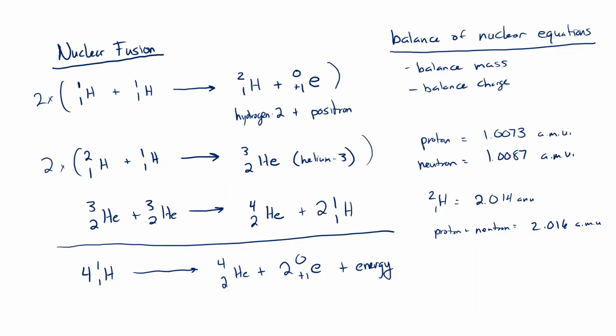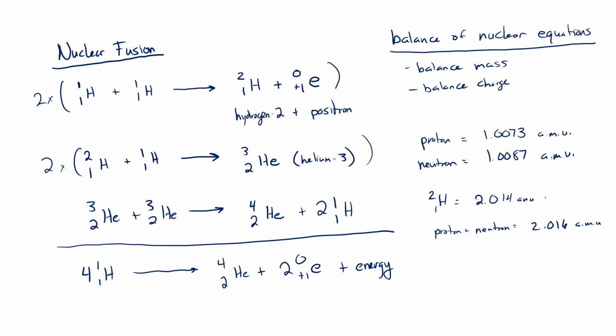And so what we need is an equation that will relate the amount of energy. So we have a difference in mass here. The amount of energy is equal to that difference of mass times something. And it turns out that that something is the speed of light squared. So E equals mc squared is really this nice thing that comes out of these nuclear fusion reactions, where it's noticed that the mass of a proton and the mass of a neutron don't add up to when you have a proton and a neutron together, which is very strange. But the reason that works out is because we get this outpouring of a huge amount of energy, which is, of course, why the sun radiates so much energy.